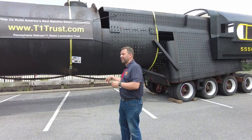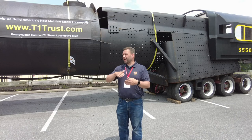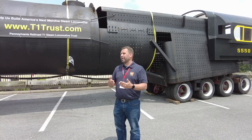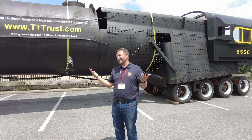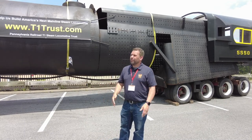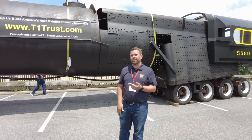This has only one side rod for 2 wheels, so now you have a lot of ability to pivot those 2 wheels together without flexing all the other stuff down the line. So with that motion on there, it will get you around a 16 to 18 degree curve, anywhere like an SD40 or SD60 diesel locomotive can go currently. So if it can go there, we can go there. We'll have the same axle loading and the same curvature readings on it.